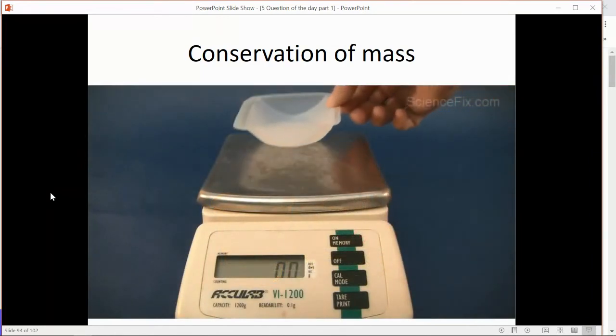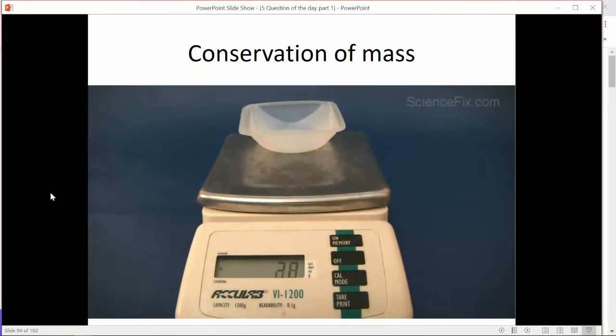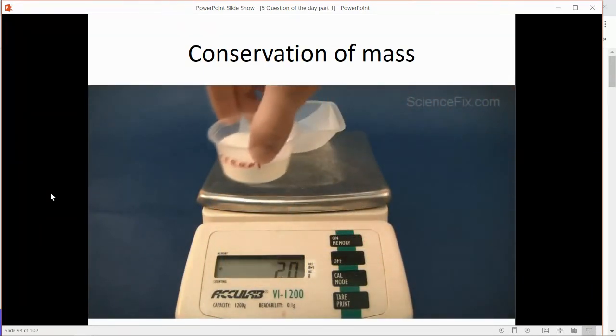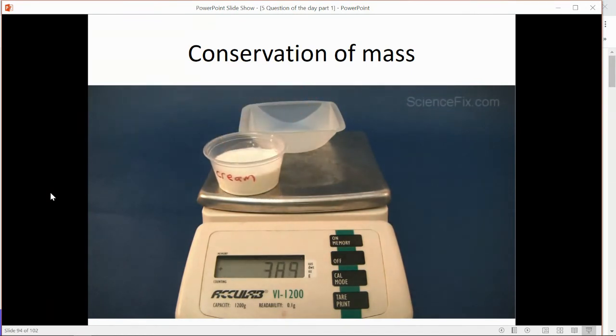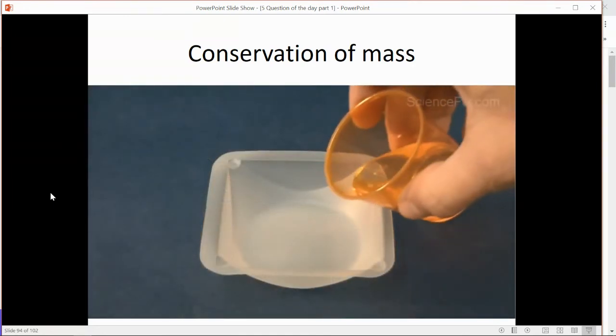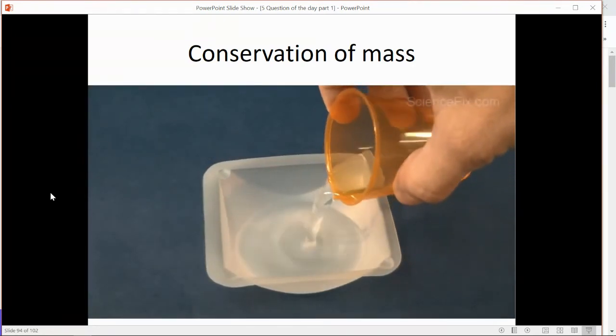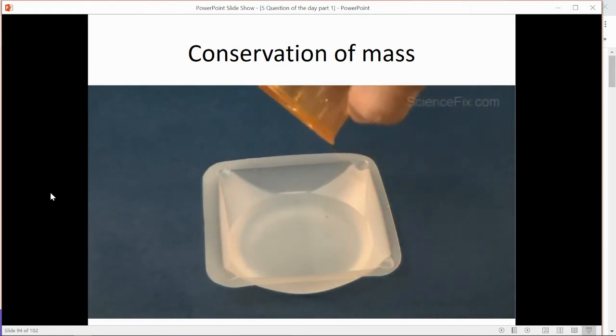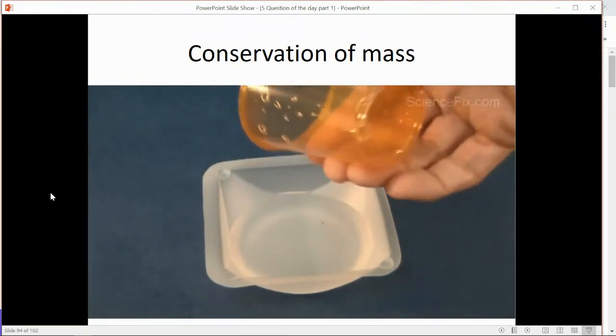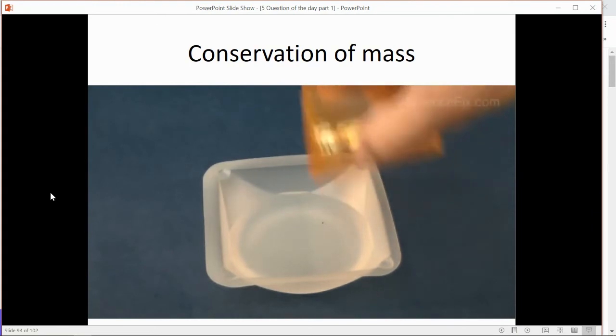Onto the balance will be the two chemicals that we looked at before, including an empty dish, and we're going to measure the mass of the two chemicals, also known as the reactants. Here's our empty dish, and we're going to put the vinegar first into the empty dish, and then follow that with the cream.